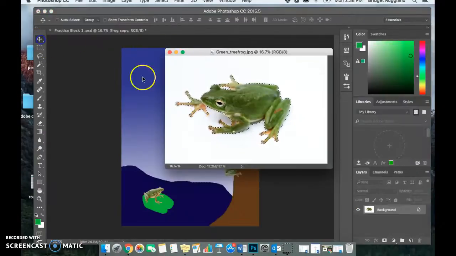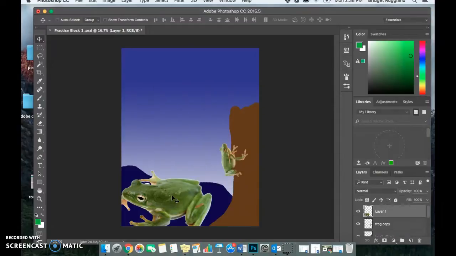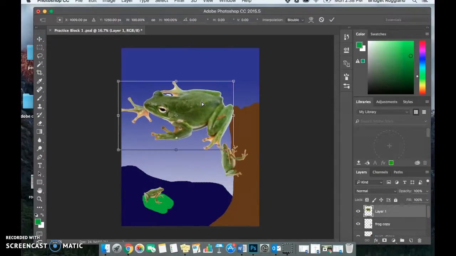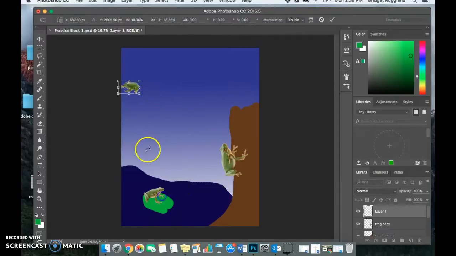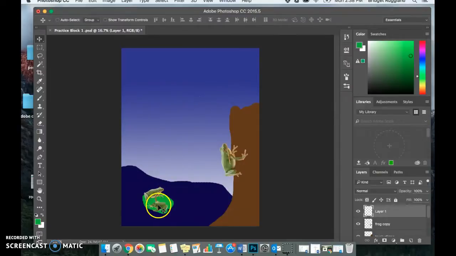I will be around to help you if you really want to cut an image out. Do you have to? Absolutely not. I just hit Command T and I'm making my frog a little smaller. We can pretend he's like a baby over here and put him on the same lily pad, which probably already sunk. Honestly, especially for this project, because it is your first starting project, I always just recommend use a PNG if you really want to add a photograph or an image into your painting. You guys can do that if you want to make it more interesting.